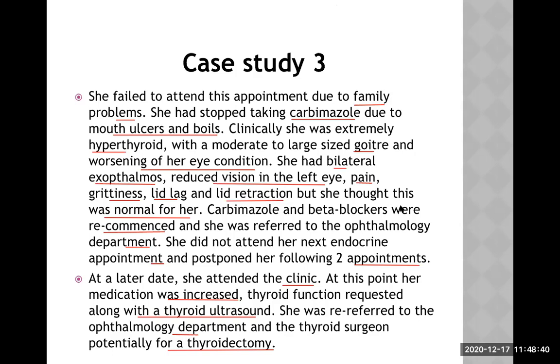And third, probably the most important one, these drugs are not helping her. She's still having a lot of features of hyperthyroidism. So because of these different reasons, surgery is indicated in her. And that is subtotal thyroidectomy, not total, okay? This is not a case of malignancy. We can go for subtotal thyroidectomy, or in the place of that, we can also go for radioactive iodine treatment. See there? So this is the way a Graves' disease patient presents.